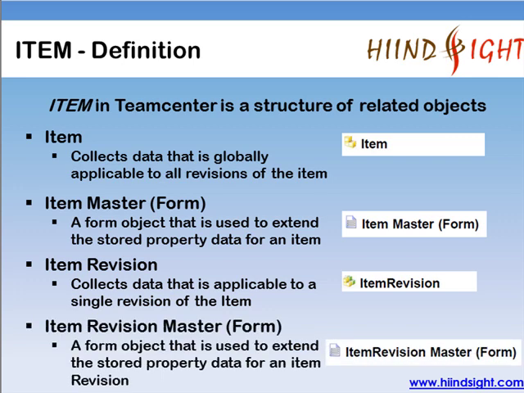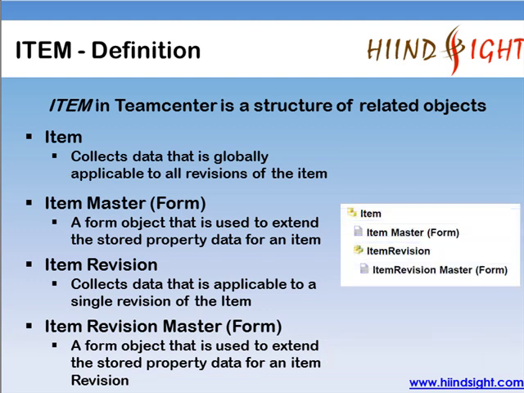Then to extend the definition of the item revision, we have something called the item revision master form. So in general, if we create an item, apart from the item, the system automatically creates the item master form, item revision, and item revision master form. So this is how a typical item looks like in Teamcenter.